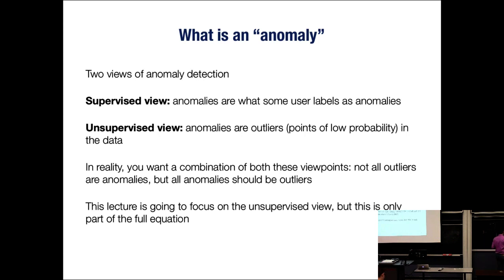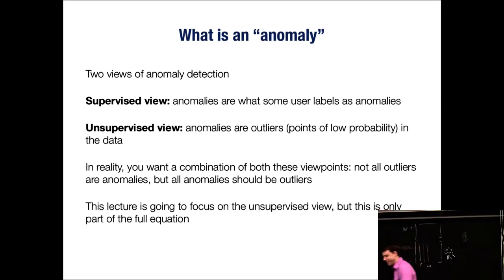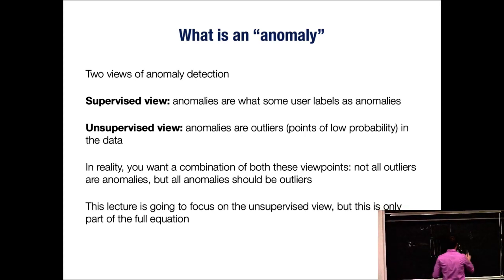So if I have some data points here, and well, let's do this. If I have some data points here, just erase that. I don't know what I was drawing there. I was trying to draw it in 1D, but that's silly. So I have a bunch of data points in 2D.